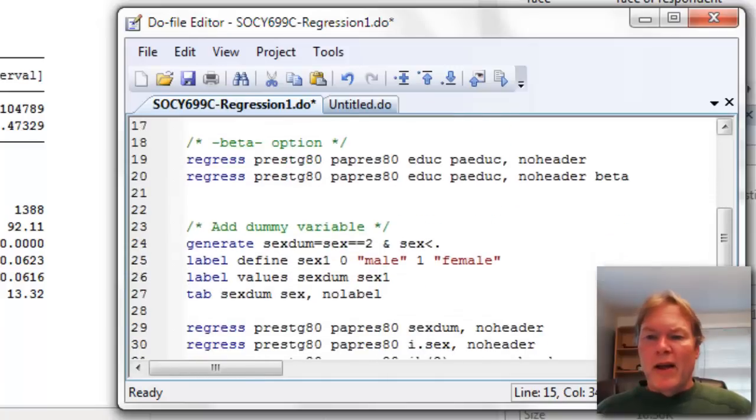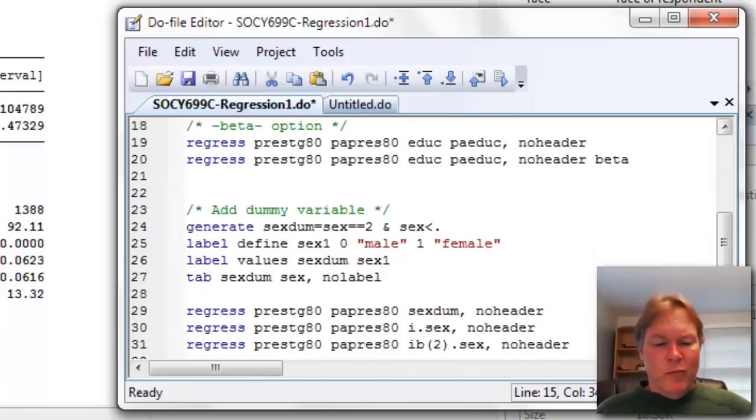Again, in your statistics class, you probably learned about the difference between a regression coefficient and a beta coefficient. The beta coefficient is a standardized coefficient. It's as if all of the variables in your model, both the dependent and all the independent variables, have been converted to standardized scores, like a z-score, and you've regressed the z-score of the dependent variable on the z-scores of all of the independent variables.